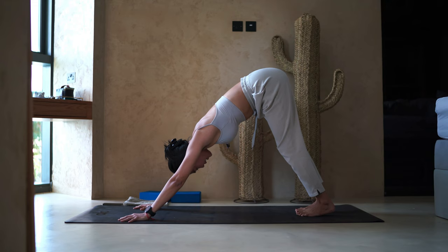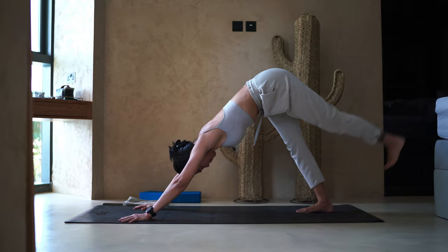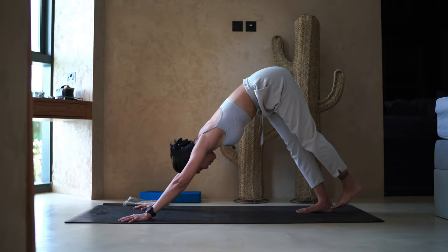Now moving towards the left side, we're gonna bring that heel up, toes pointed towards the mat, and we want to kick towards the ceiling as much as possible. It will probably make your torso come closer to the right leg.